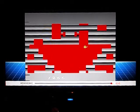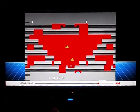Let's see, can I? I've been talking for quite a while. Well, maybe it just, oh, there's the line at the bottom of the screen that indicates how long I have left to shoot. Oh, see?